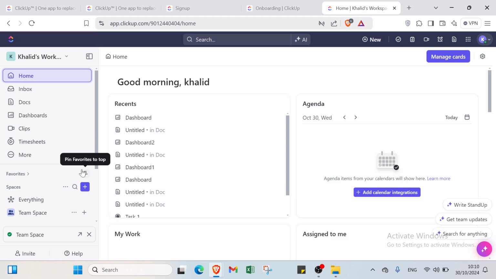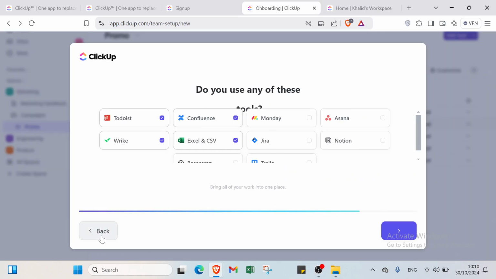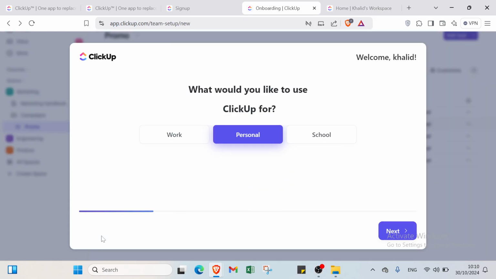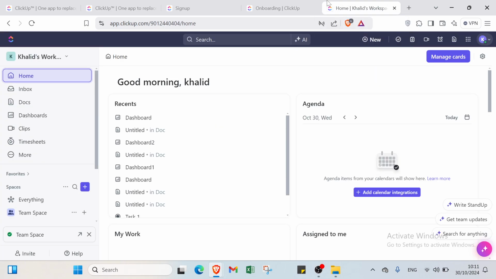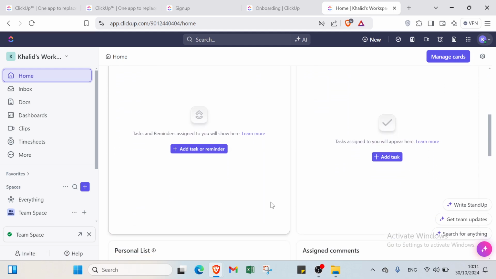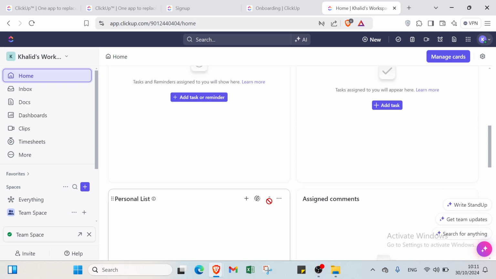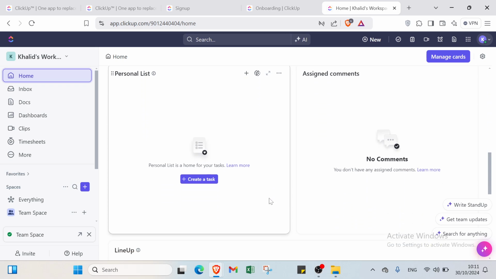All right, so after creating an account on ClickUp, the first step is to set up your workspace by inviting team members and customizing settings to fit your needs. Next, you have to create projects by adding folders and lists to organize tasks effectively. Then you add tasks within those lists, assigning due dates, priorities, and labels for better tracking. Utilize views like Kanban, Gantt, or Calendar to visualize your work. Finally, explore automation options and integrations with other applications to enhance collaboration and streamline your workflow.